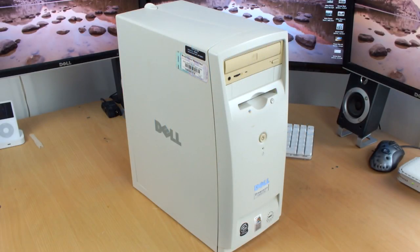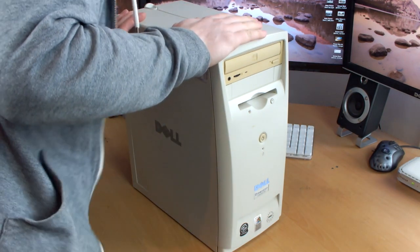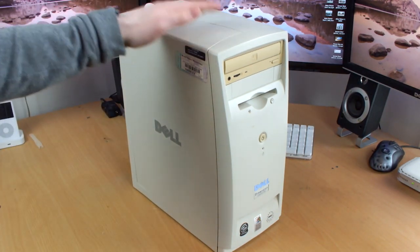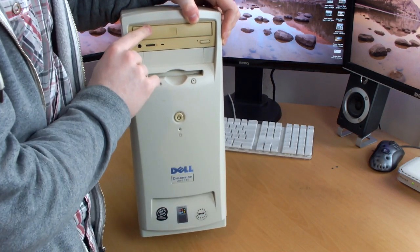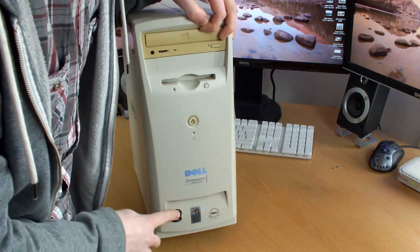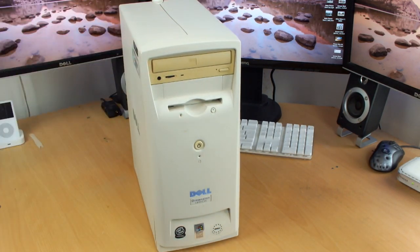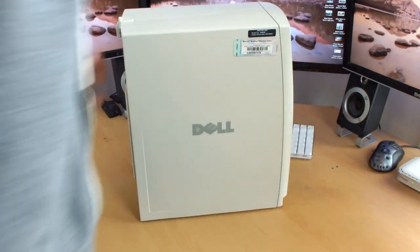So taking a look at the tower then, it doesn't actually look that ATX, but I do believe it is ATX standard. If we take a look internally in a second, you'll be able to see what I mean. But on the front, we've basically just got a CD drive, floppy drive, power button, Dell logo, some stickers down there, and that is pretty much it. As you can see, the optical drive has been very badly affected by the yellowing.